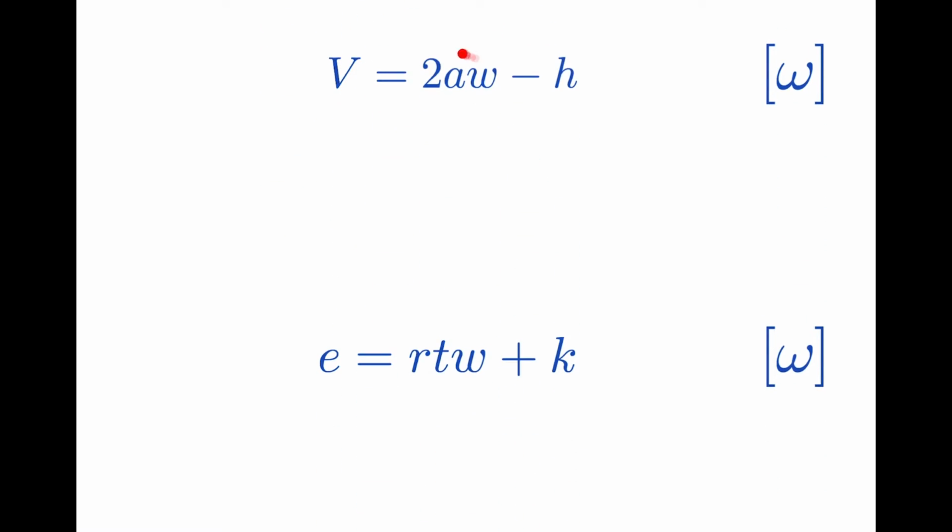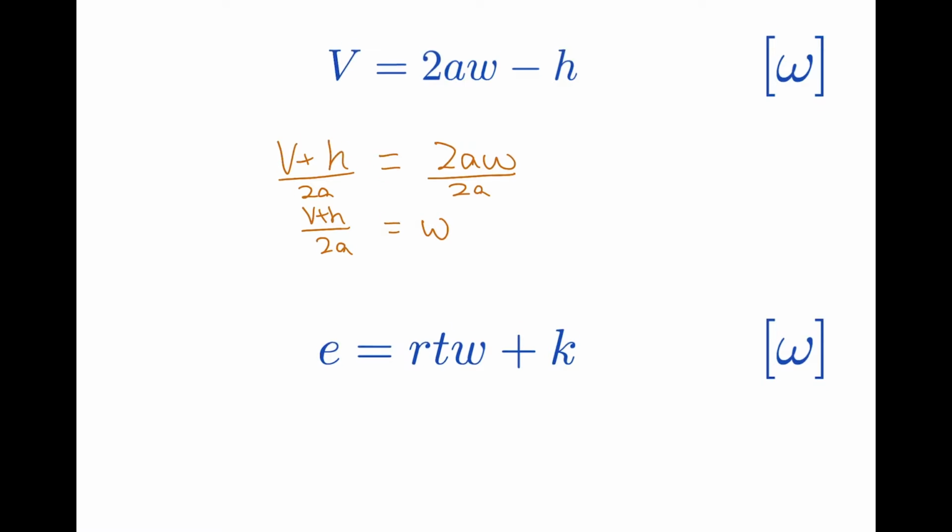Continue. Again W is here. You don't need the negative h, so what you do is plus another h. If you plus on the right side you also plus on the left side, and here you just need a W. You don't need 2a. 2a is multiplying with it, so what you do is again divide by 2a on the right side, you also divide on the left side. So W is h plus... over 2a is your W.